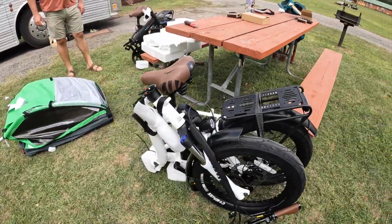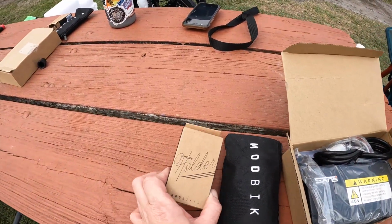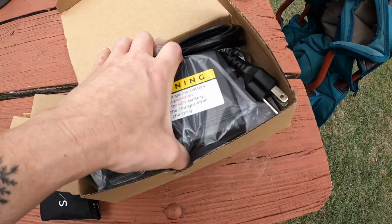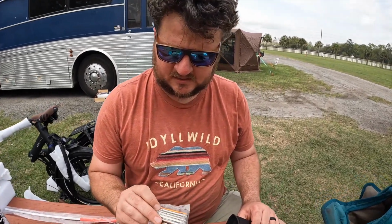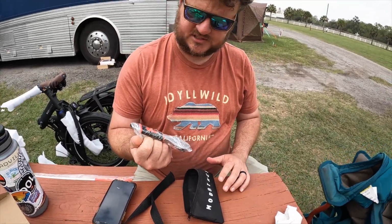Now that we have them out of the boxes, look how cool. Nice, minimal setup is involved. In our box, we've got a phone holder, components here. Then we have our charger. Oh, it's nice, a chain repair tool. It's got several Allen keys, hex heads, so that's pretty cool. Crescent wrench or adjustable wrench. It's pretty cool. All right, so we got everything unpacked.